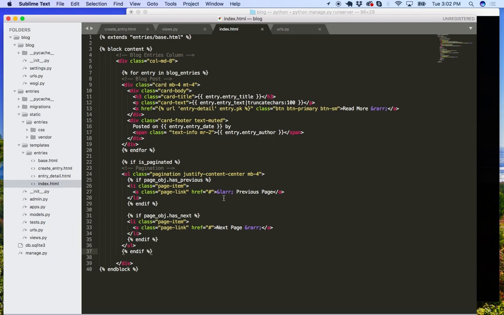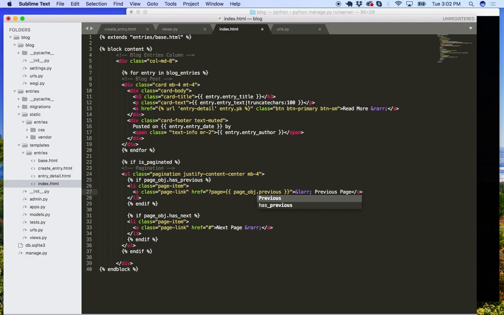And I'll save that, and now that we have the conditionals in place, we can add the links for the previous page button and the next page. So we'll set it up in the same type of structure. So question mark page equals, and then I'm doing double brackets here because this is a variable. So I'm just going to copy that in, and we'll set this equal to the previous page number.